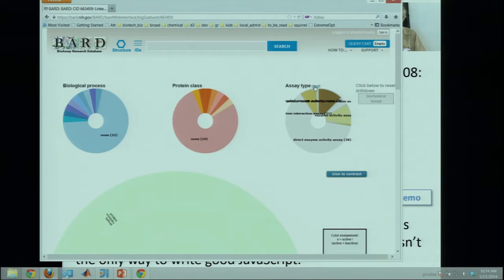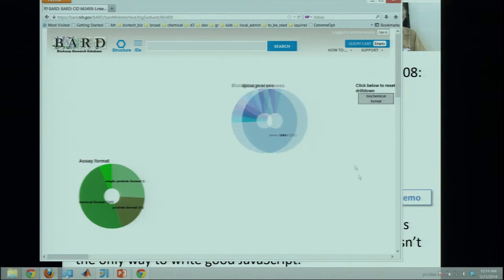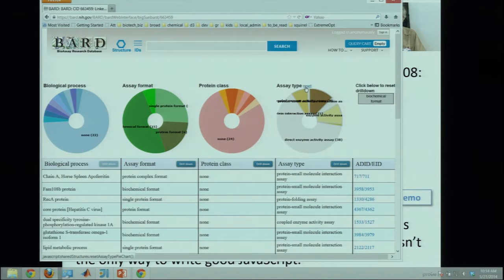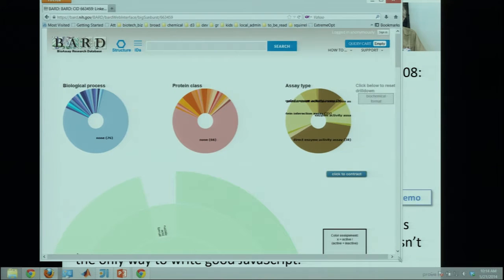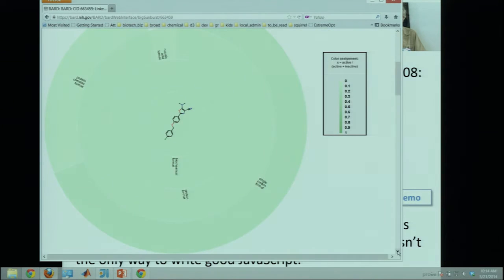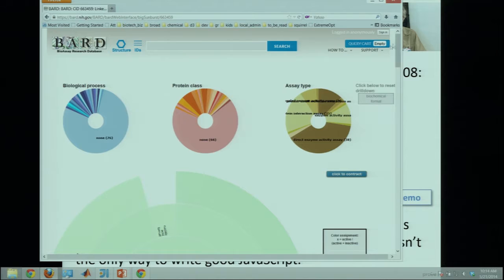Oh, let me see if I can show you what I think one of the utilities of this approach is. You don't seem to be making that error here because you're not popping up stuff as you're hovering over the sliver. On that, say the protein class in the middle.